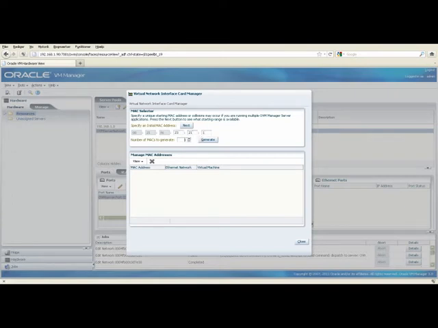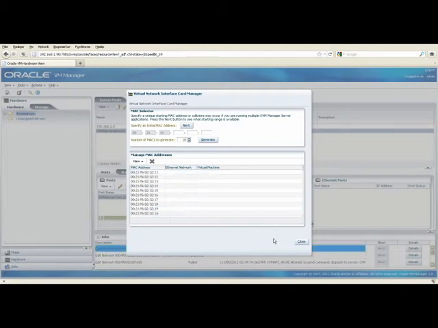And how many do I need to create? I'm going to create 10. So generate. So we're going to generate 10 virtual MAC addresses that I have standing here that I can use later on. So I'm just going to close that one.